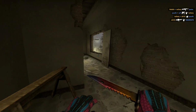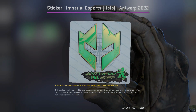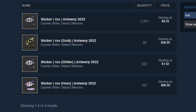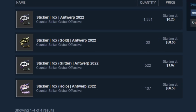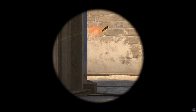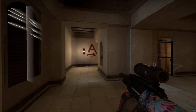We actually have rarity and sought after stickers this time around as well, both with the hollows being pink tier, much lower supply in them, and the Contenders autograph capsule. The best performing capsule so far, containing the rock stickers, an incredibly sought after sticker that has had continued hype so far and doesn't seem to be slowing down. Of course, since it's in a player autograph capsule as well, it makes it a lot rarer, a lot harder to get, and if the capsule continues increasing in price like this, it's only going to make it even harder to get, more expensive, and hopefully should drag price upwards.